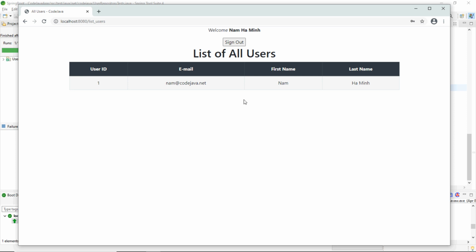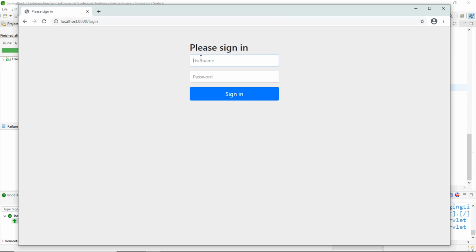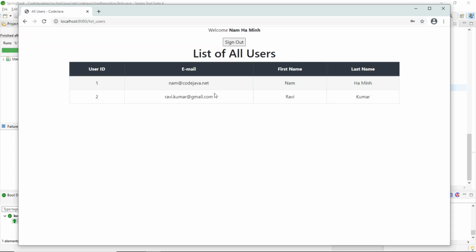Next, we update the user's listing page here to display the rows of the user in the table. Let me refresh this page. Okay, I have to log in. Okay, you see we have 2 users here, Nam Ha Minh and Ravi Kumar.